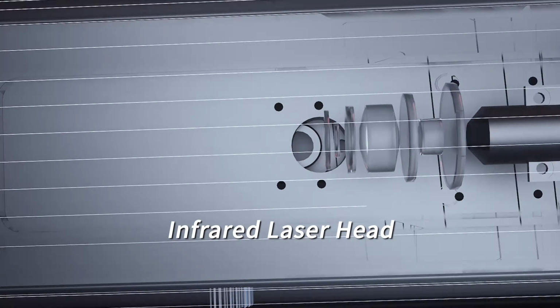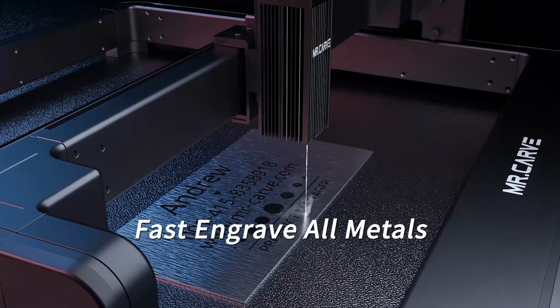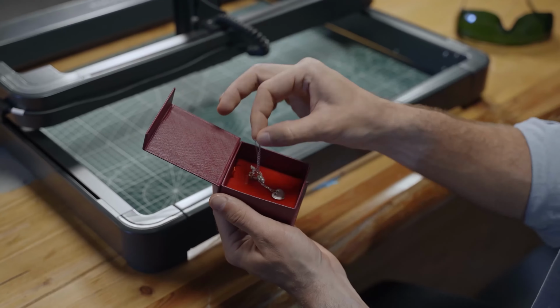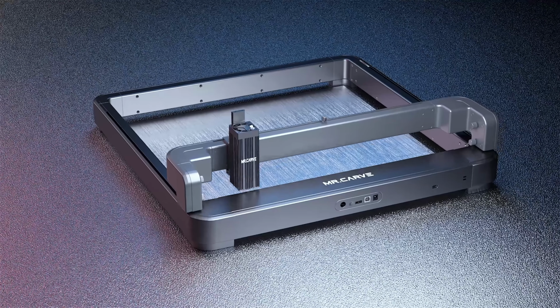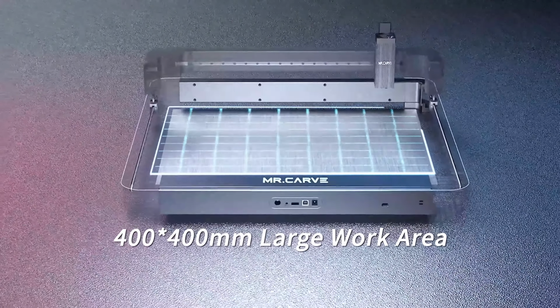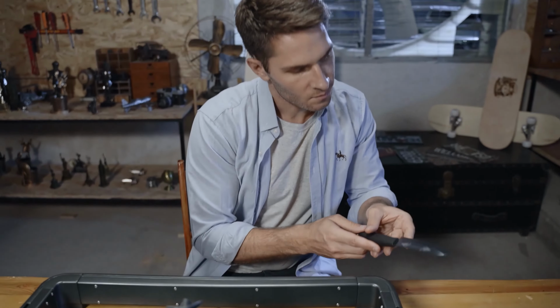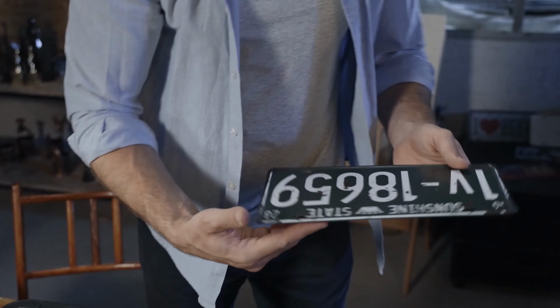Which evolves from M1 with breakthrough technologies, capable of carving metal and almost all types of materials in large areas, bringing all your projects to life. From business card to license plate, and all kinds of items in between, there is virtually nothing that can't be engraved with M3.